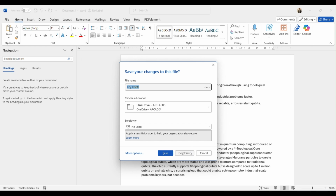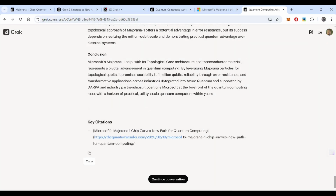That's the reason I like Google, that it has been built in a way that it can directly create a well formatted outcome in Google Docs. In fact, that actually looked to me like research which had all the ingredients well cited. However, this is doing a pretty decent job. Grok 3 is amazing. It's free.